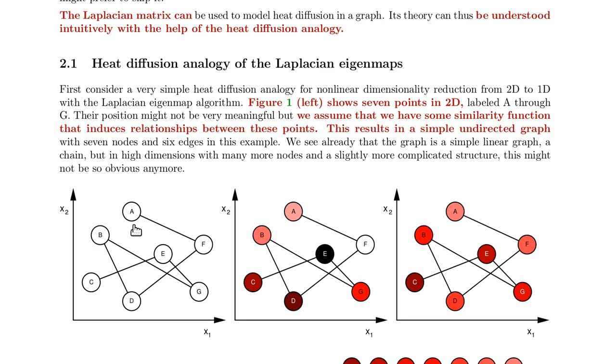Now, the heat diffusion analogy states, or makes the following assumption: you assume that the nodes are heat reservoirs, which are connected by some tubes, so that heat can diffuse between the heat reservoirs. And when there's some heat here, it will diffuse to this node and also to the other node. If there's some heat here, it will diffuse to that reservoir. And if these two reservoirs have the same temperature, there's as much heat going in the one direction than in the other direction. And therefore, there's no further net exchange of heat.